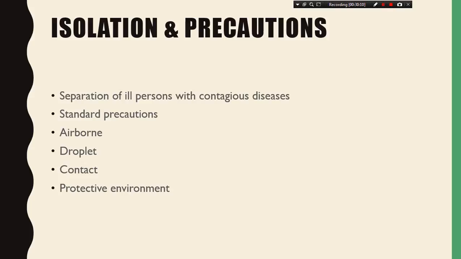The term protective environment is usually used with a patient who has had chemotherapy or somebody else whose immune system is severely compromised. There might be special things that we do for them. We might not let somebody who has an infection come into their room. We might not put flowers with standing water in them. Those are the things that are going to breed bacteria. We might not share equipment with them. They might have their own equipment. And we still might wear a mask and gown when we go in there. But it's a little bit different because we're not worrying about the patient giving us anything. We're worried about taking something to them.